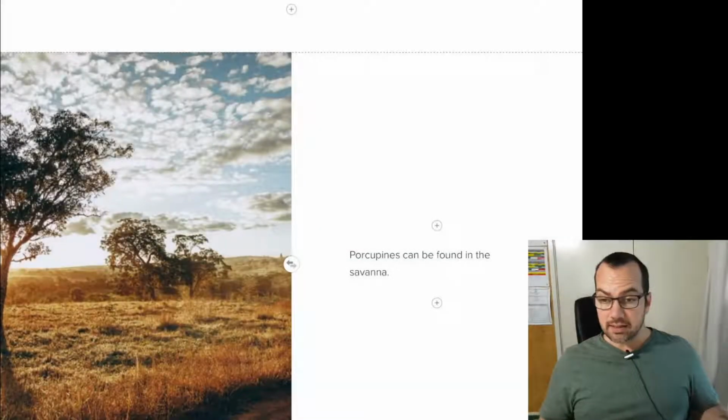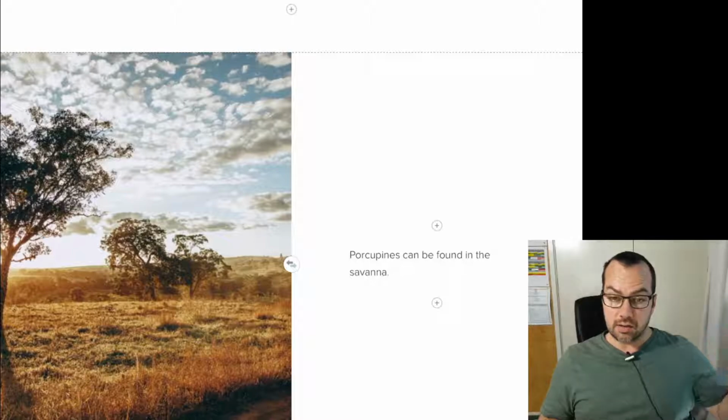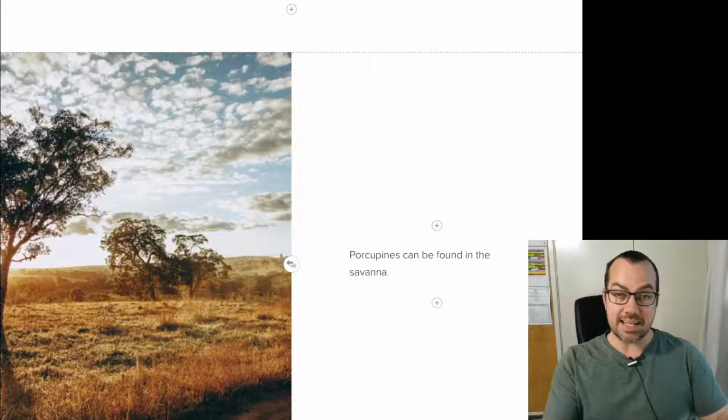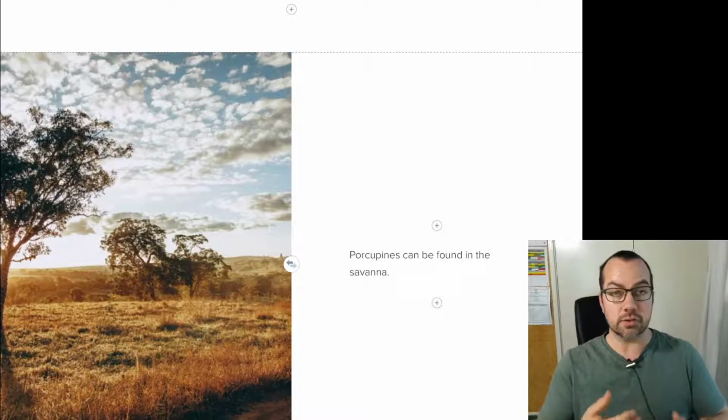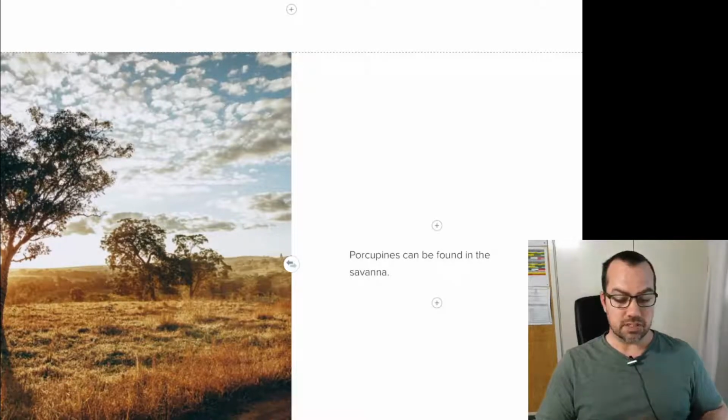Once I've got that link, I would then go and paste that link to either OneNote or Teams or wherever your teacher has asked you to do that. Even email your teacher. But listen to what they say to share that link with them.